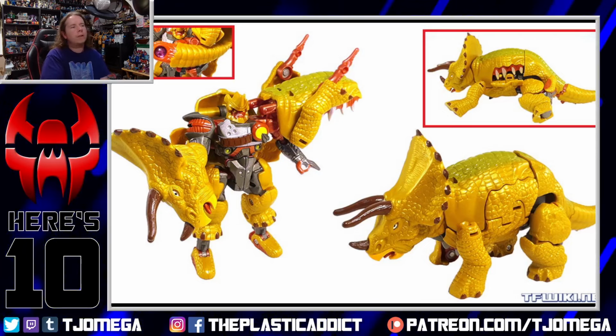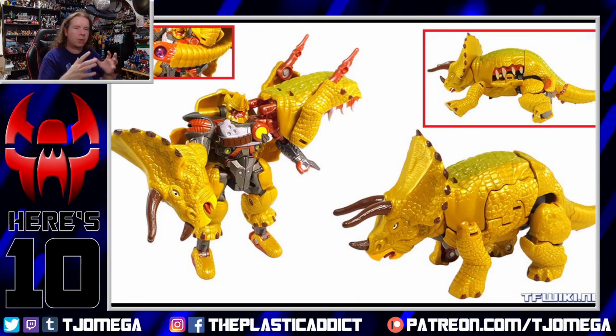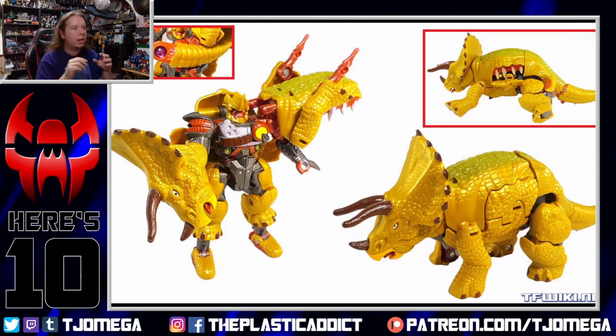And I love this toy for a lot of reasons. Number one, plenty of color schemes available for it. So it's been repainted a lot over the years. I like the stocky, heavy look of it. It's kind of unique amongst Beast Wars in that his mass is kind of going outward instead of upward. It's kind of a cool look. I like the overall design. He kind of has this like mercenary vibe to him.